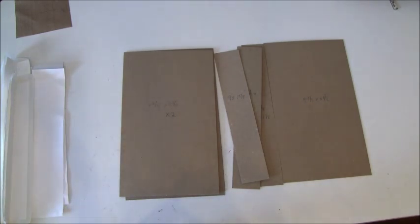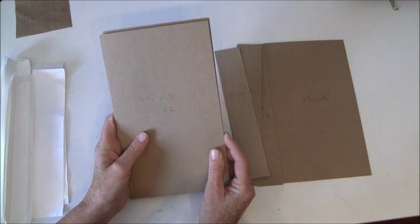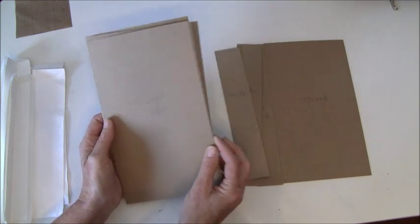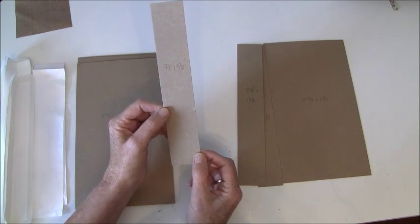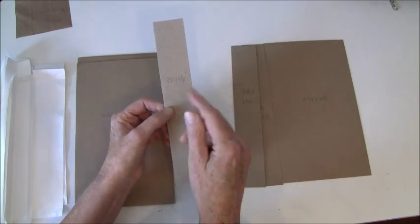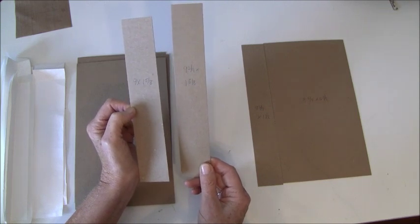So here is the chipboard we are going to use, and I have cut them out. We are going to use three of these, and it's 9 3/4 by 5 3/4. If you don't want to make the flap on the front, you can use only two of these. And then it's one strip, 9 3/4 by 1 5/8, for the thread binding. This is a bit smaller, so that the pages won't slide. And on the back, we are going to use this piece, and it's 9 3/4 by 1 5/8.